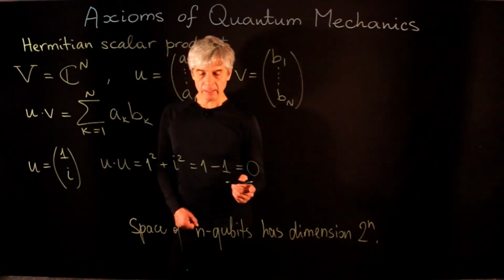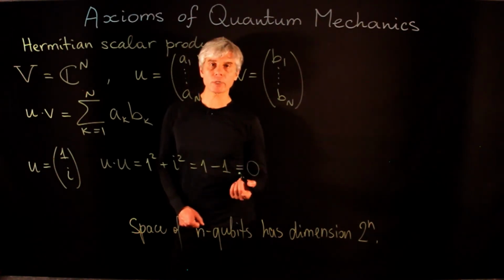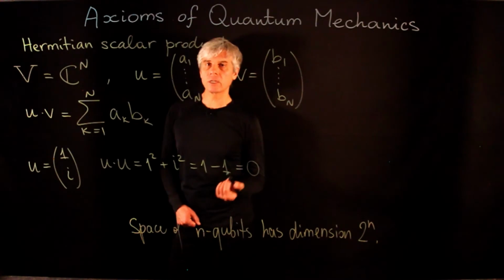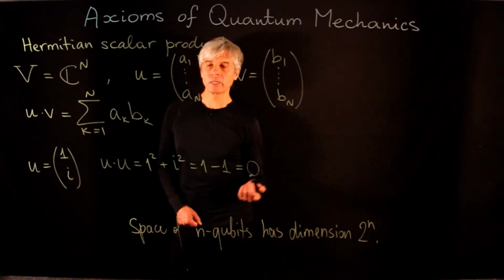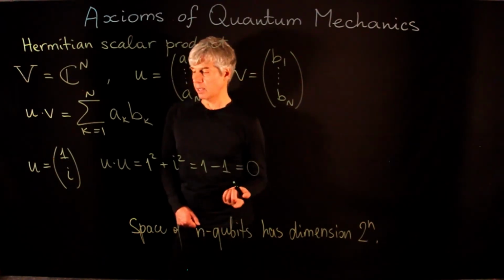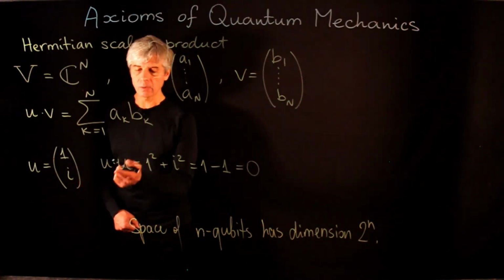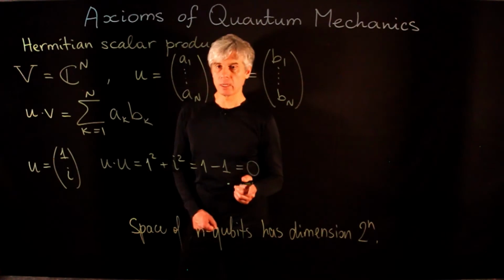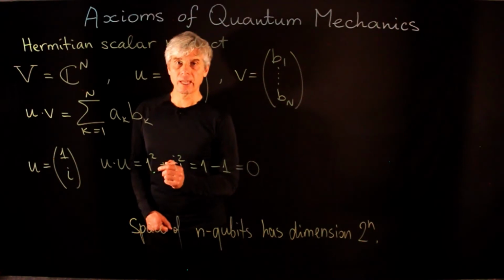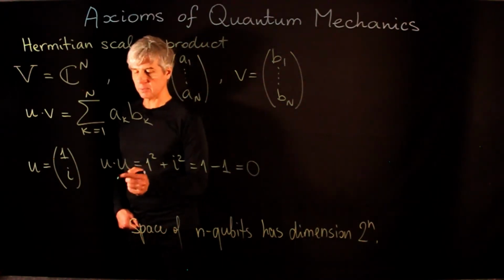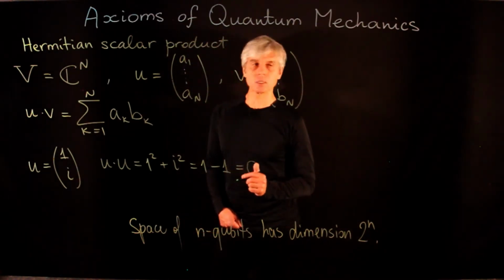And so over R^n, dot product has a nice property that for a non-zero vector, the dot product of this vector with itself is positive and is related to the length of this vector. And here what we see is that we have a non-zero vector with the dot product with itself being 0. So this says, for example, that this vector is perpendicular to itself. And so this is something which is not very nice. So there is a way to fix this situation.